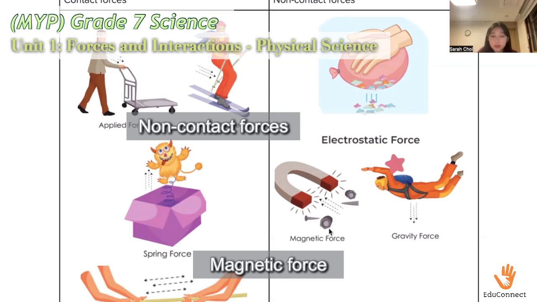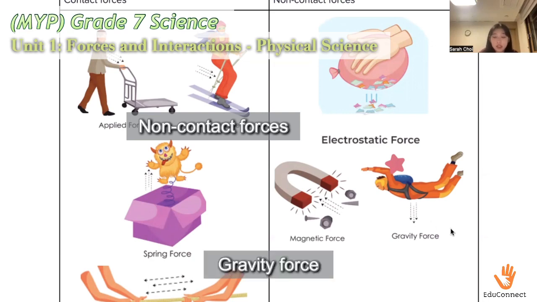So this would be an example of magnetic force, screws and bolts being attracted to a magnet. And as the screw and bolt enter the magnetic field of the magnet, it is automatically drawn to the magnet without requiring any sort of force to push the screws to the magnet.